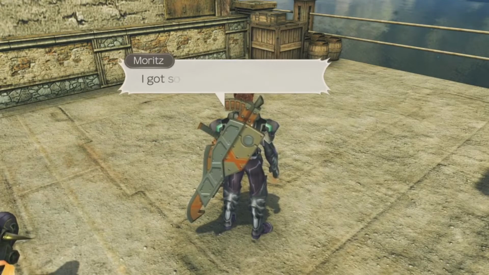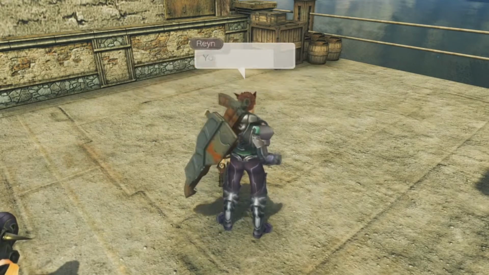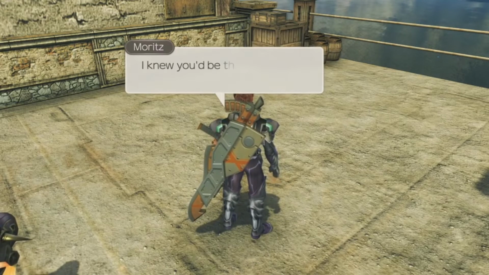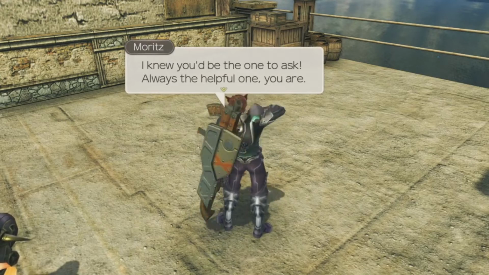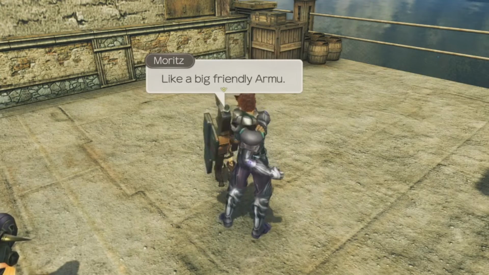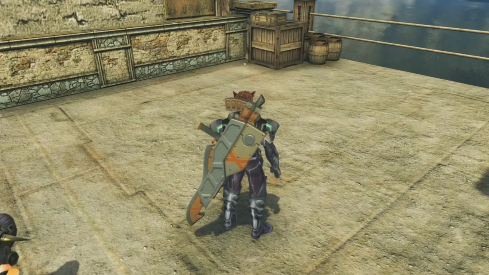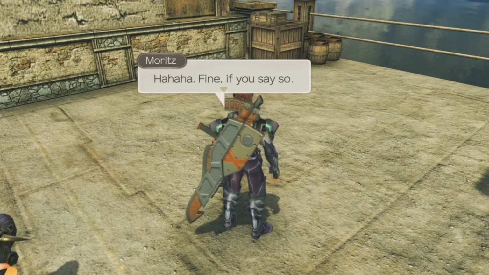Whoa, you're huge. I got something I need to ask you. You're lively as usual. What's up this time? I knew you'd be the one to ask. Always the helpful one you are. Like a big friendly Armu. Hey, come on kid, enough of the banter, alright? Fine, if you say so.